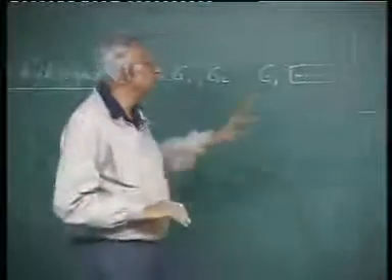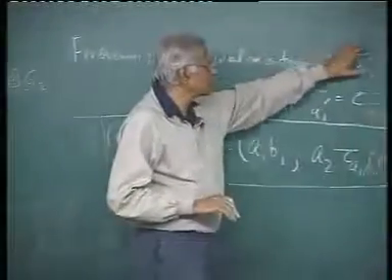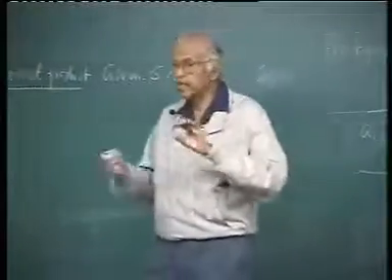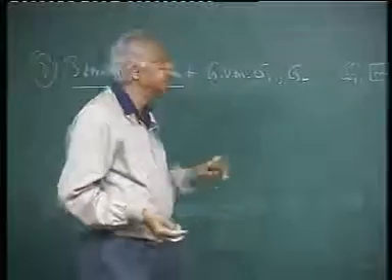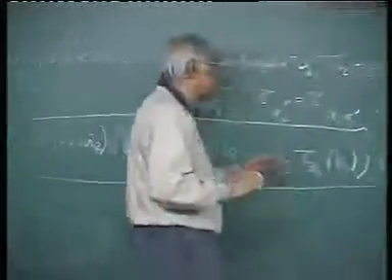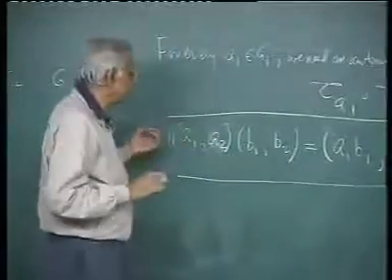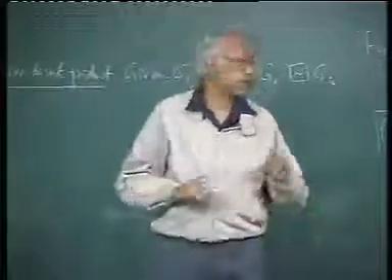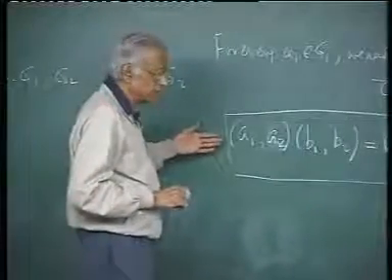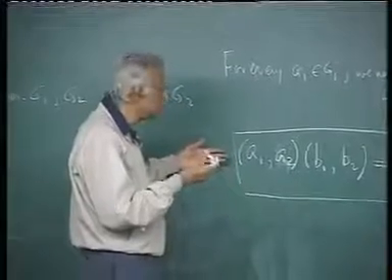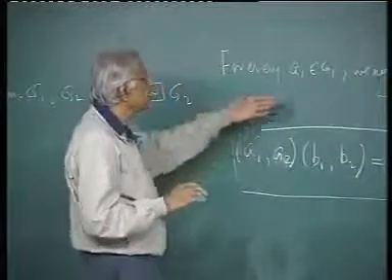Before a semi-direct product can be defined, what you need is a whole family of automorphisms of G2 onto G2, one for each G1 element. And they must behave properly with respect to one another. If you can satisfy these conditions, then and only then this is a valid group composition law. And you must verify that if you want this to be associative, if you want it to have a good inverse for every element, if you want it to have a nice unit element, identity element, these conditions are needed.